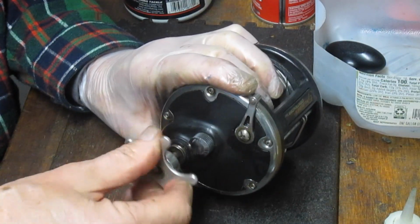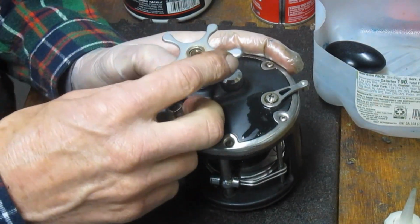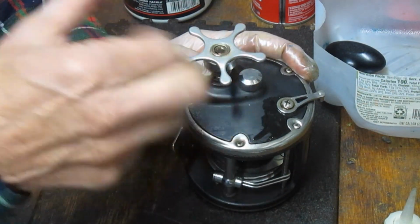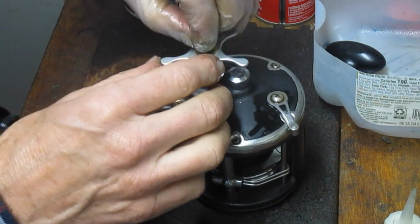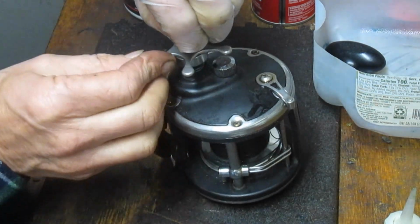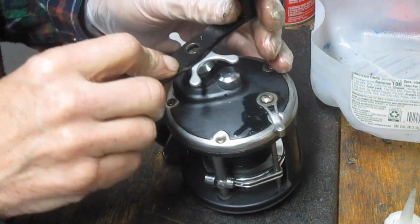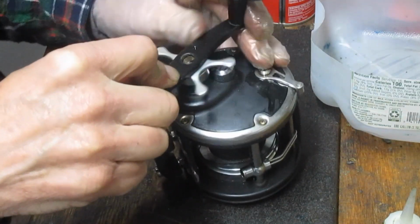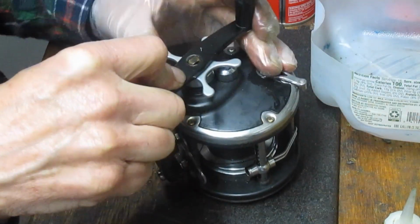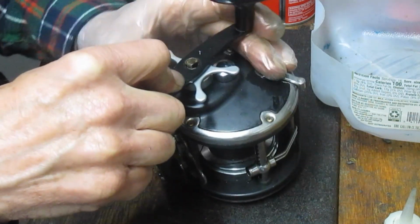And you want to make sure this goes on square. Just trying to grab the main shaft as I put that on. Once it comes through enough that you can center your handle for that, it makes it easier. And you do want to tighten this down before you finish the handle off. All righty, we're pretty good with that then.